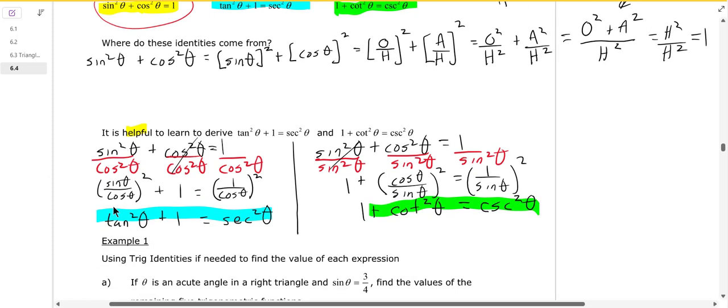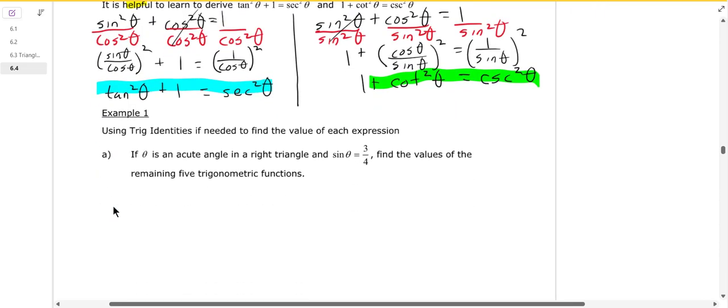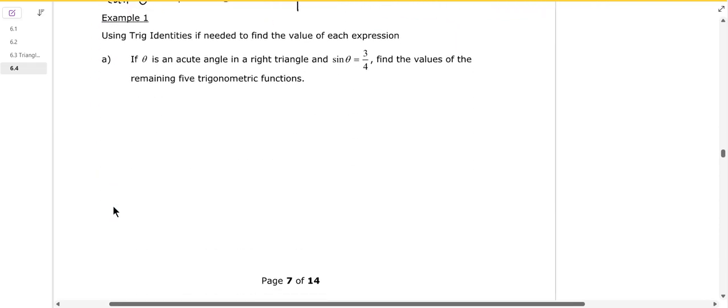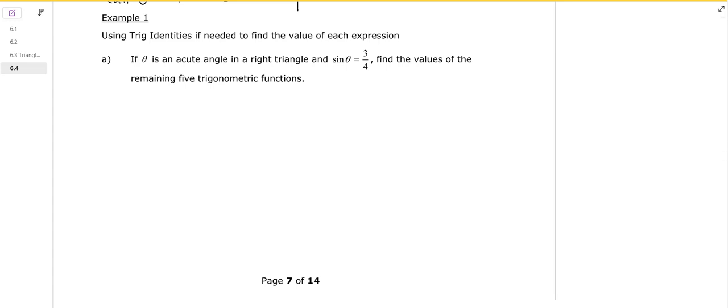Okay, all right, so that gives you that idea. Now, what we do in this section is we use these identities to find other trig functions. And there's more than one way to do this. In this particular problem, you're given a right triangle and theta is an acute angle. It would be different if theta was not an acute angle. You can still do this, but we're not going to get to that until we start learning more about the unit circle. So the idea with this is you could start this way. We know that the cosecant theta is 1 over sine theta. So we can do this real easily.